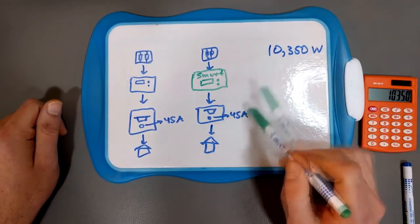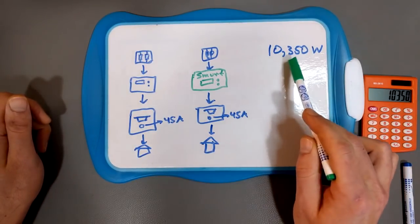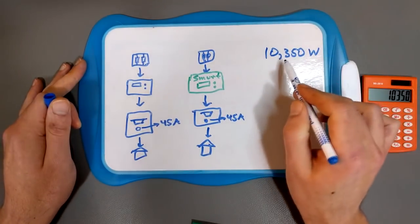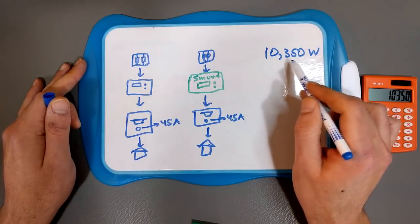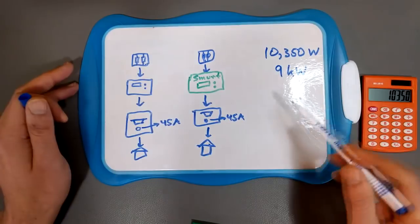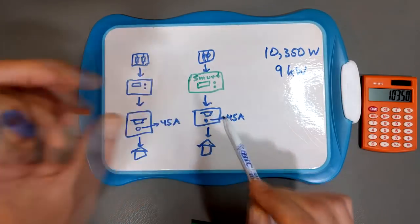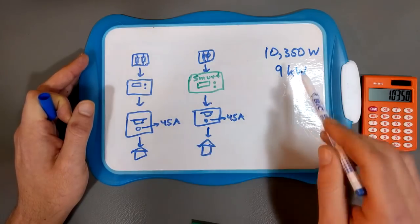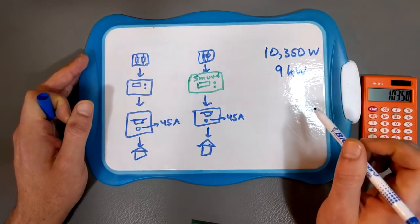The problem is that in the olden days, you would have, say, 45 amps. Well, that's 10,350 watts. But if you look at your subscription to the power company, they didn't say you're signed up for 10.35 kilowatts. What they said is you're signed up for 9 kilowatts. Because the main breaker has a little wheel. The guy comes, and if you get your service bumped up, he takes the cover off and turns this wheel, and you go from 45 to, say, 55 amps or something. But they don't call it the actual power, because they round the numbers and say, that's a 9 kilowatt service.